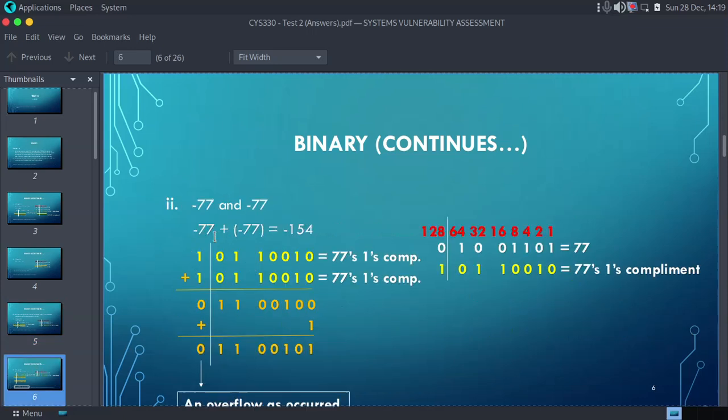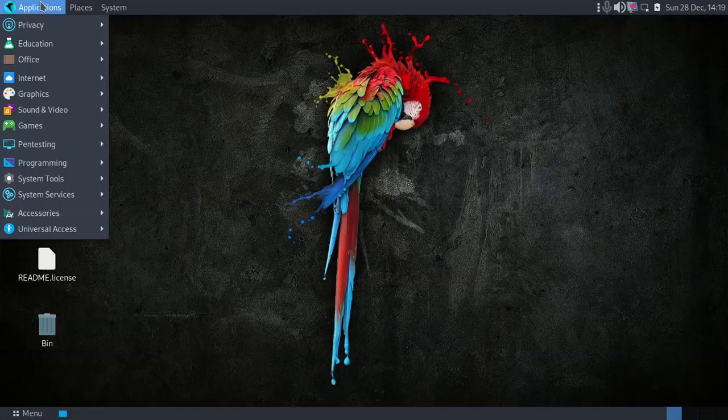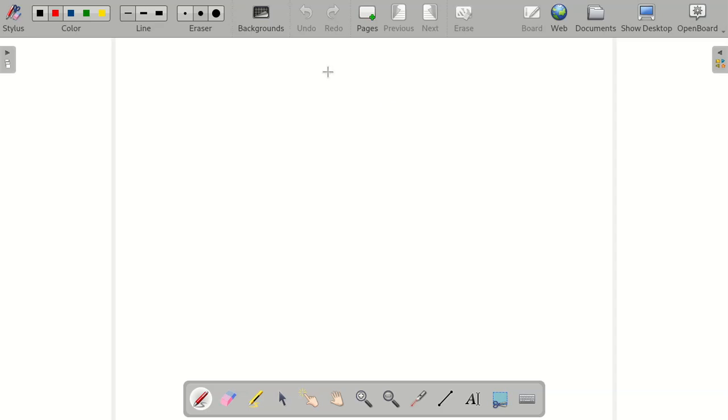Here we are given two similar numbers, the same number, which is -77 repeating. What we need to do is come up with the powers of 2. So first of all, remember we have -77 and -77 itself again. By the powers of 2, we start at 1.